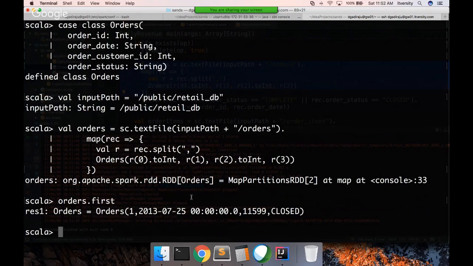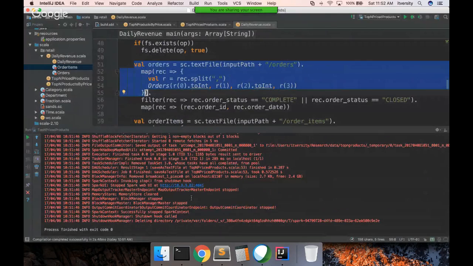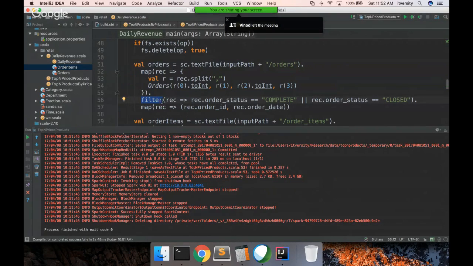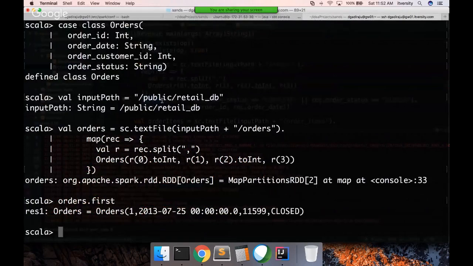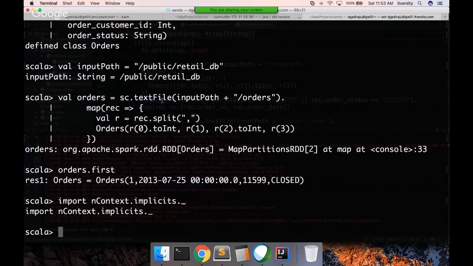Now, to query the data, there are multiple ways. If you want to filter the data, you can process it as a typical RDD itself by applying the transformations which we have covered so far, like filter, map, aggregateByKey, reduceByKey, etc. Instead, if you want to use a lot friendlier language such as SQL to process this data, first you have to create a data frame using toDF, and to access the toDF function and all those things, we have to import native.implicits._. Everything under implicits will be imported, and then only toDF and registerTempTable will be available to you. Now you can say orders.toDF.